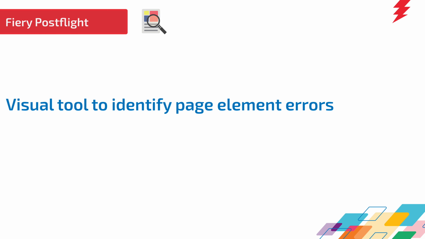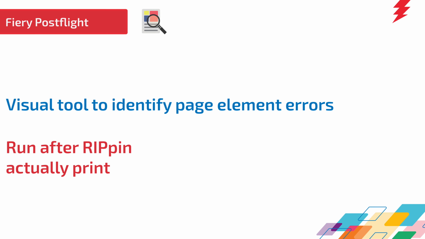Fiery Postflight is a visual tool to identify page element errors. It works hand in hand with other Fiery tools for a complete quality control workflow, helping to avoid wasted media and time. With Postflight, you get a color-coded version of a job along with a report that shows color spaces, spot colors, and calibration information. And since it's run after ripping a job, you see what will actually print.